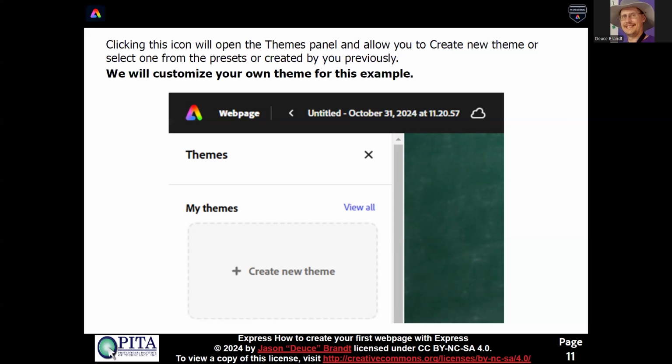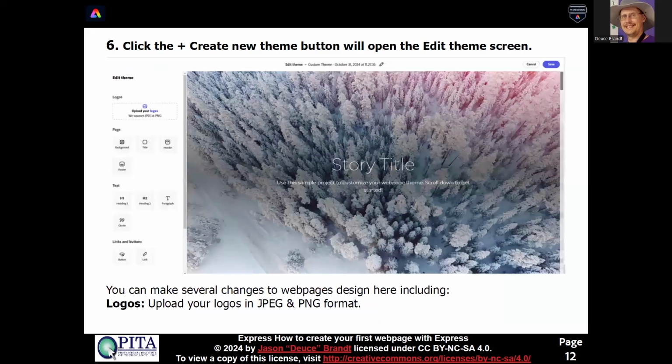So we're going to click the Create New Theme button, and this is going to open up the Create New Theme dialog box, and on the left-hand side, we're going to have all of our options in the different panels. I'm going to explain what all of these do and how we can best utilize them. Now, this is simply customization of the theme. We haven't gone into actually building out our web page. However, we're going to get to that in part 2.